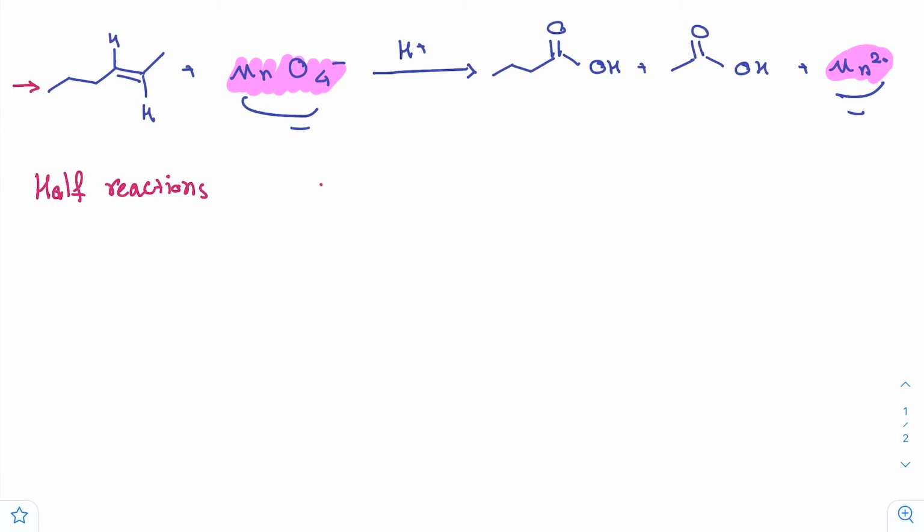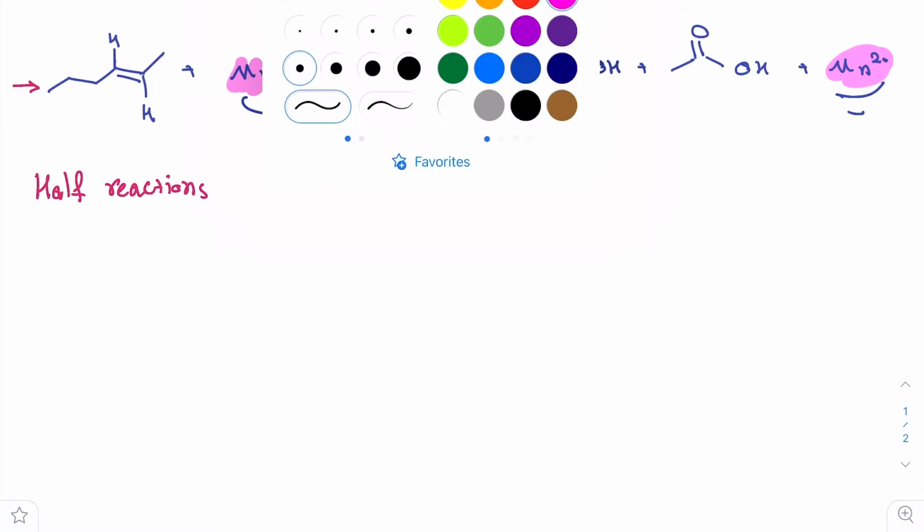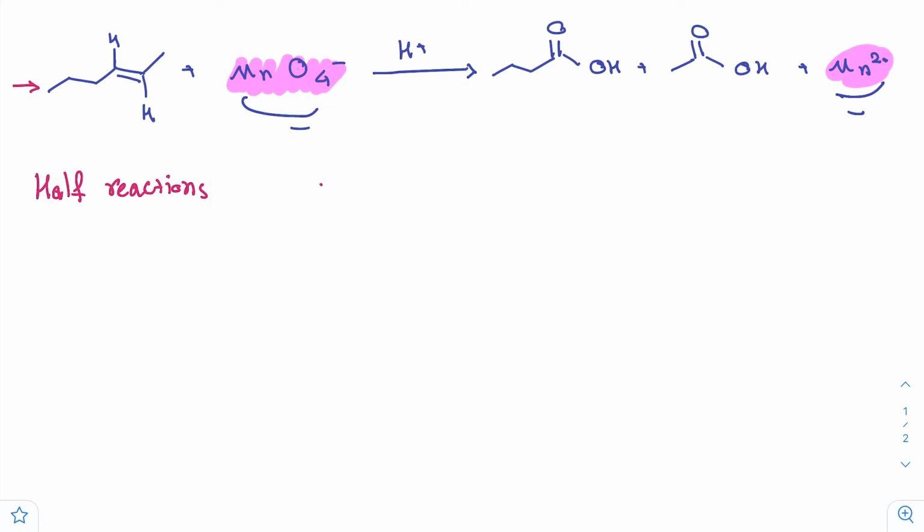So these are going to be two of the species that are involved in a half reaction because the element manganese is at the center of this half reaction, and then the other one is going to revolve around our organic compound. So I'm going to highlight that as well. So let's first focus on our MnO4 half reaction, and we need to discover whether it's a reduction or an oxidation. Okay, so we need to determine the oxidation state of manganese to be able to figure that out.